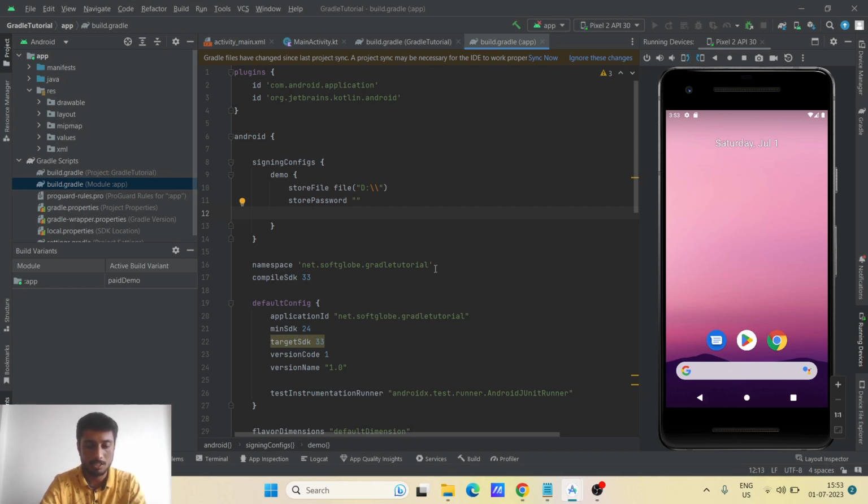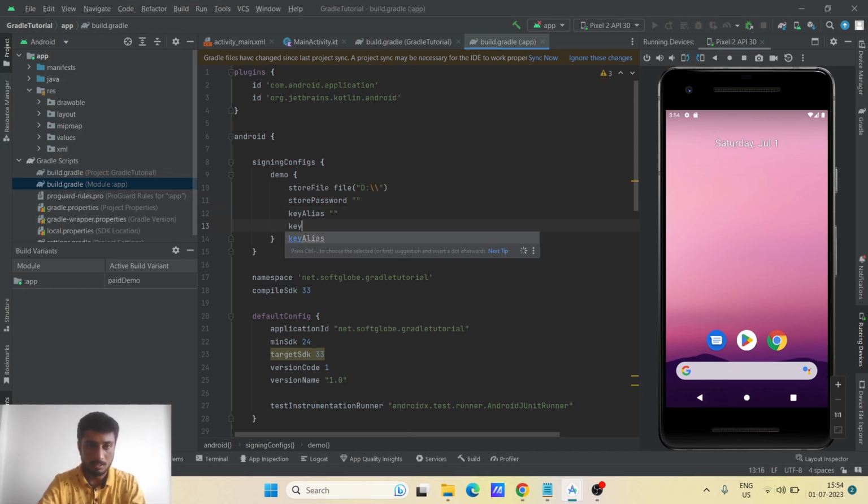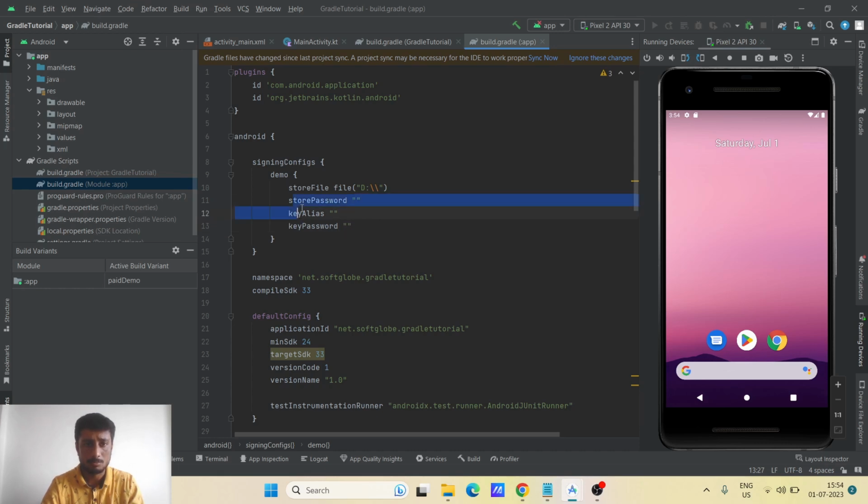For that we also need keyAlias, not alias, keyAlias, and we'll specify a key alias name there. And another is keyPassword. So these four fields are mandatory. All of these are string values except storeFile, which is a file path. After we define all the properties which are needed to sign the APK file, now let's click on Sync Now.